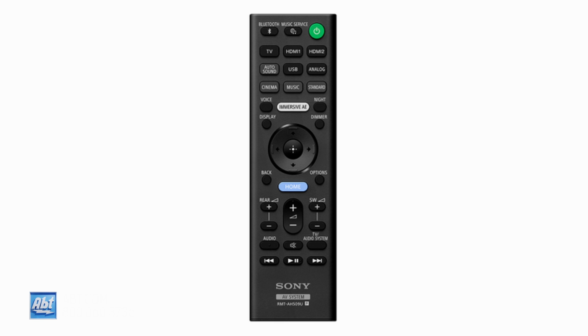Then we have the remote. I'm not going to go over every button on here, but it's got some different audio modes to choose from. There's controls for adjusting the volume, subwoofer, and rear surround levels, and there's also an input select button.